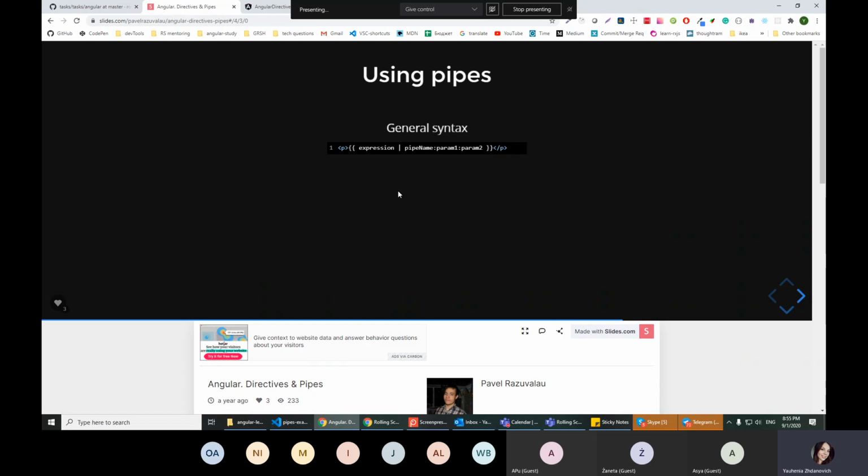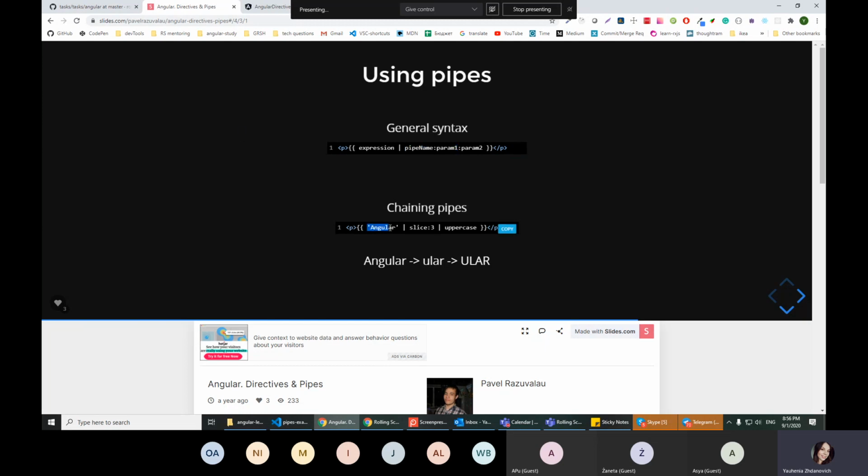So this is the standard syntax of the pipe. We have our values that need to be not changed, but rendered differently from the original value. Here we have pipe names and also parameters we want to send to this pipe. Also, one of the nice features of pipes is that the transform method takes in a value and returns a value, so we can chain those pipes.